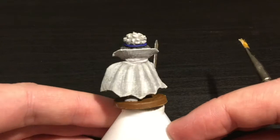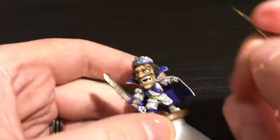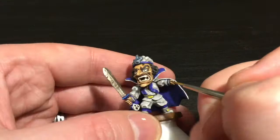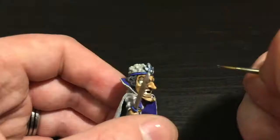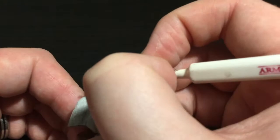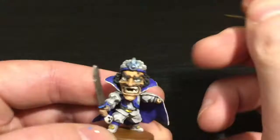I'm taking my brightest blue now just to give highlights on all the blue areas — the very tips, being very careful and using very little paint, as it's quite a big step up in tone. If you've got a blue between the two shades you could be less careful, but because this was such a large leap I was using my thinnest brush and being as careful as I could. Then back to Filthy Suit Grey to highlight up the hair, just catching his eyebrows slightly with the detail brush and getting all of his curls.